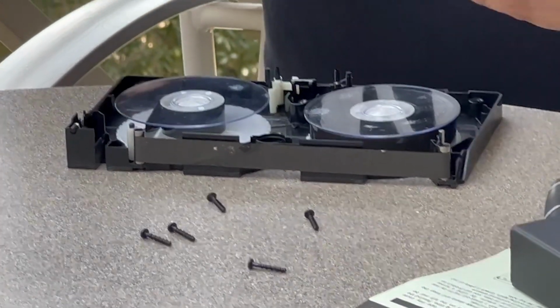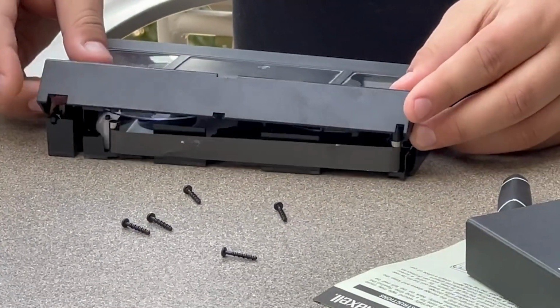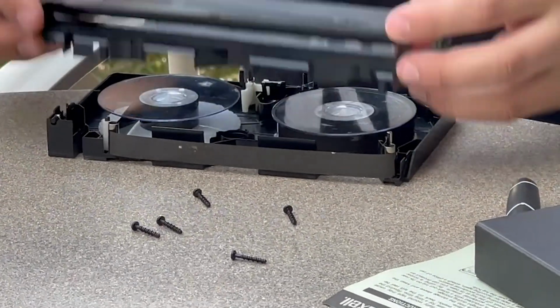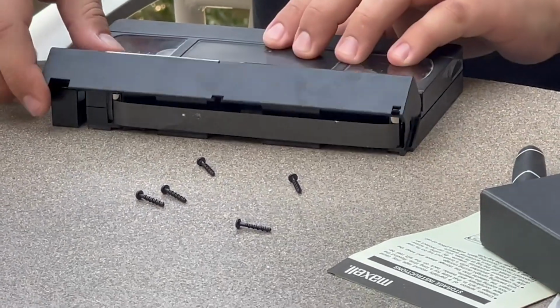Okay. So once you got it, you want to make sure when you put it in to just keep this part up so you don't damage the film. Yeah, because you don't want to smush the film. So once you got it and you hear it, just close the top.